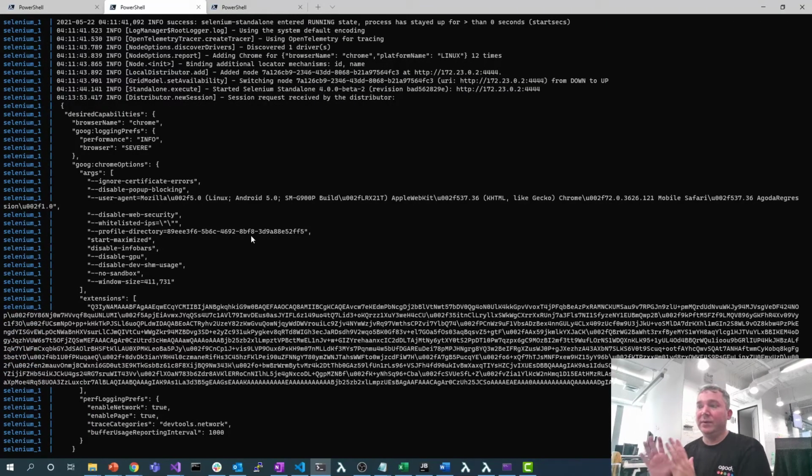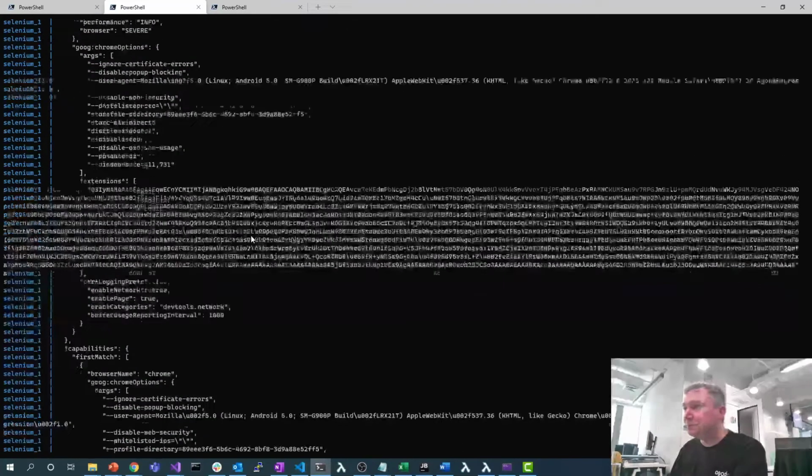And I'll do a little blog post about this as well, because there's a whole bunch of default options you need to ask for Chrome to work running on Linux in a Docker container. It's not straightforward and doesn't work out of the box, and the documentation is not too great.